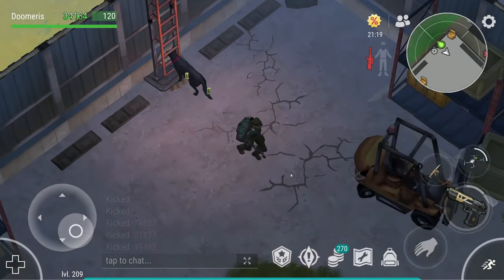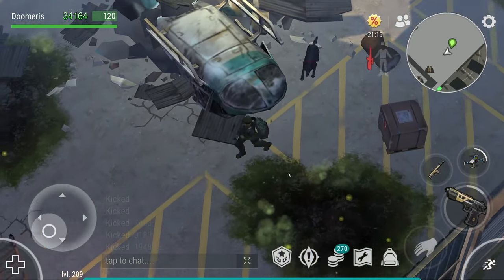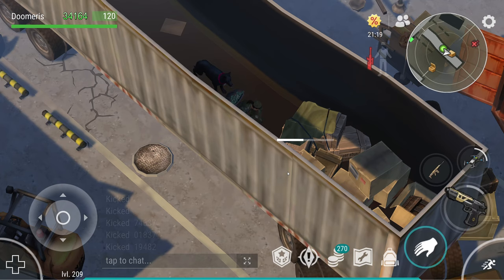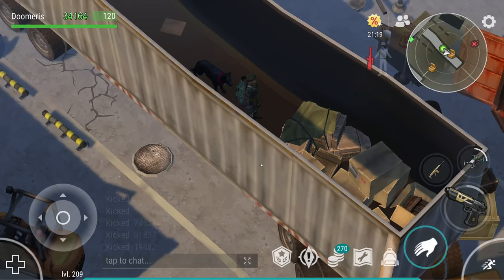So before you unlock the forklift, all you want to do is probably just open the black crate, which is the settlement CIF crate. It's basically going to boost your settlement progress by so much, and you'll have to grind less. You can also get cogs, as you can see from this truck right here, in transport hub.